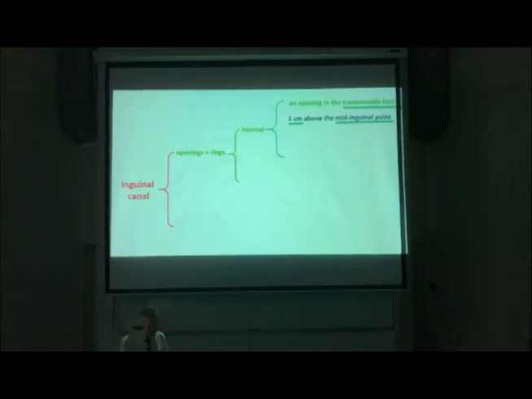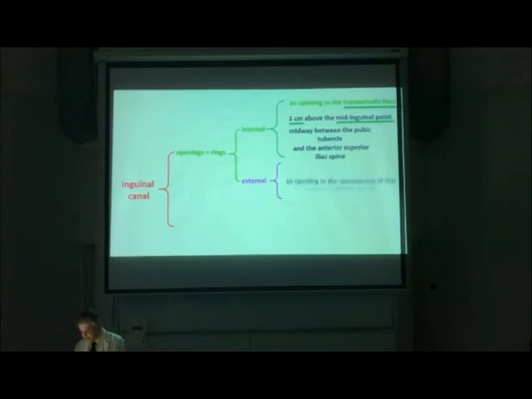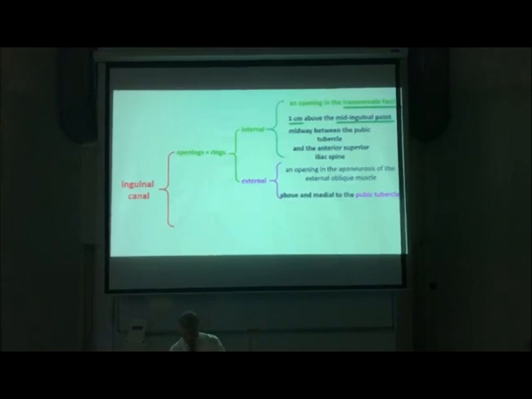And knowledge is power. If you start looking around, you don't know. But here is a sentence that is going to be used in the future. The external opening is in the aponeurosis of the external oblique above and medial to the pubic tubercle. Do I need to know this sentence? The answer is yes. Now, you need to put your finger in the external opening, your little finger. Now, you have to go this way. If you put your finger this way, you are pressing the spermatic cord, which is very painful. The patient will curse you.